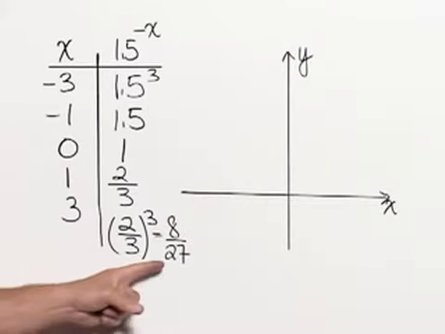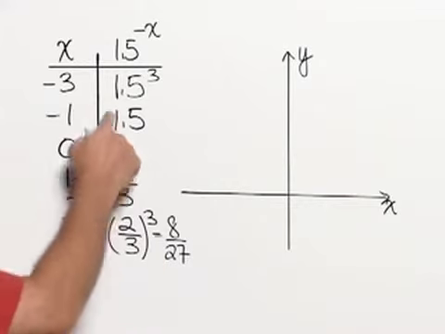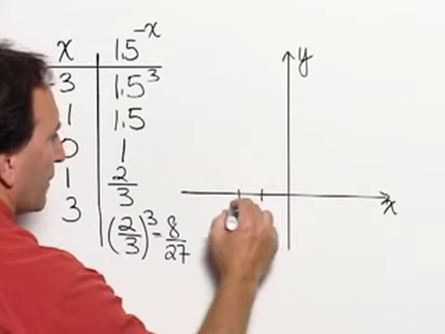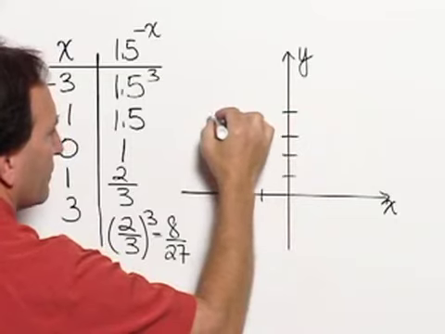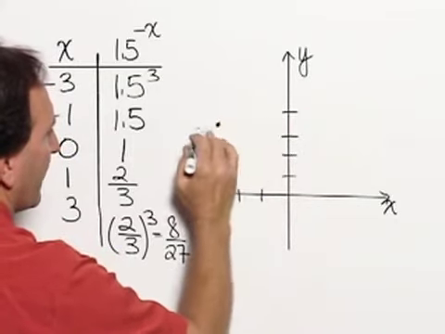So, having said that, we could go back up to the 1.5 cubed and do the same thing. 1.5 would be 3/2 cubed, and that would give me 27 over 8. That gives us a better idea. 27 over 8, 8 goes in there 3 times, and there would be a remainder of 3, so it's 3 3/8. So now, when we go to graph this, we know that at negative 3, it goes up to about 3 and 3/8. So let's put it there.